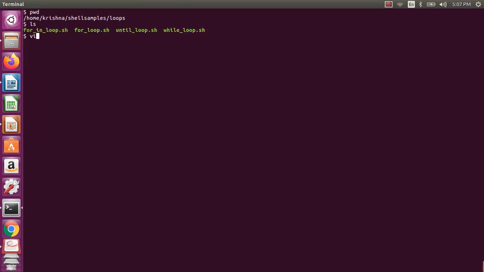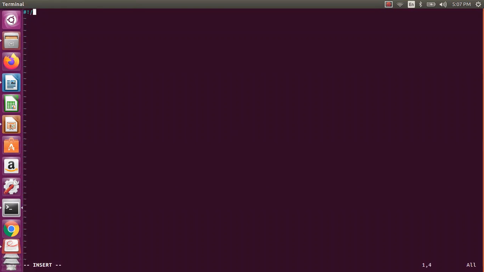Let us start with, I'll name it factorial dot sh, maybe factorial test dot sh, anything is okay. And the bin bash shebang construct, and the first thing in the program is to write the name of the program actually. So factorial, finding factorial of a number provided by the user, right?